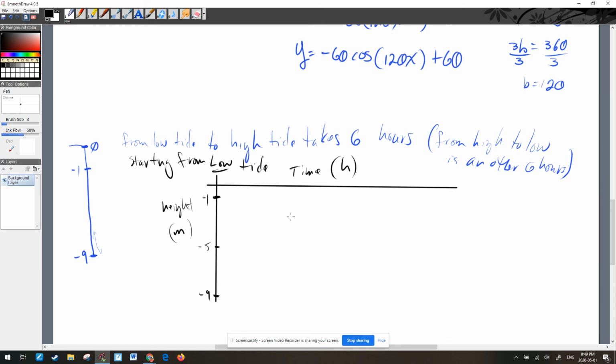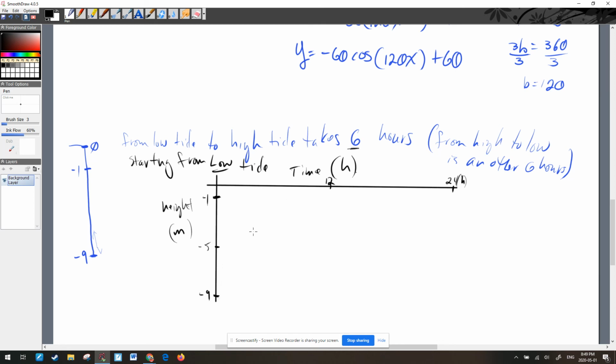Now, I'll admit I was tricky with this one. How long does one full cycle take? Kind of the 6 jumps out at us, but a full cycle is for it to fully repeat. That means it needs to go from low tide to high tide back to low tide. So the period length isn't 6, the period length is, of course, 12 hours. And so that means for 2 full cycles, it's going to take me out to 24 hours.